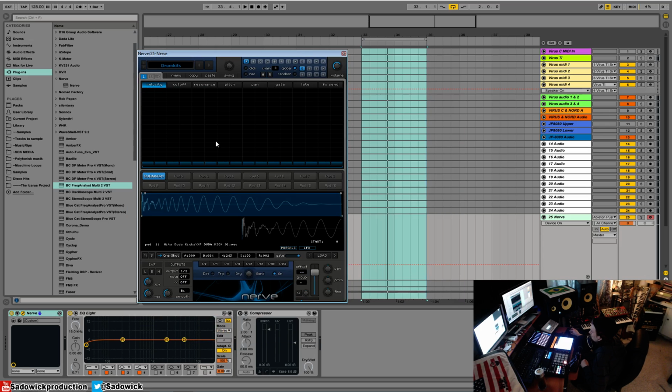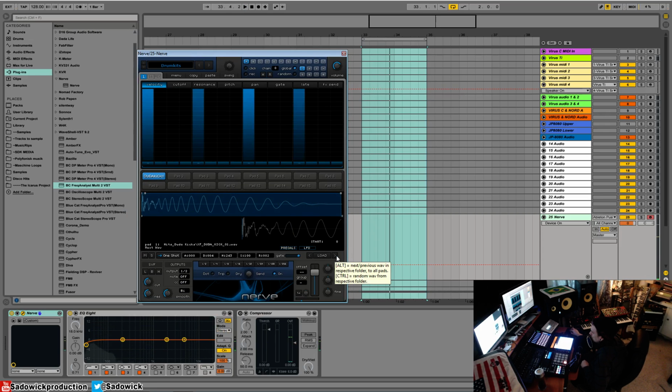So how Nerve works in this browsing is you load up the first kick in the browser folder, and then you can cycle between them. So I'll just turn that on. There we go. Right? And we can cycle between them, and it still stays in there. So we have kick 04, 05. You can just cycle through them. You don't have to keep on opening the menu and wasting your time. Right, and that's our first pad there. And this is how we are sequencing it in.